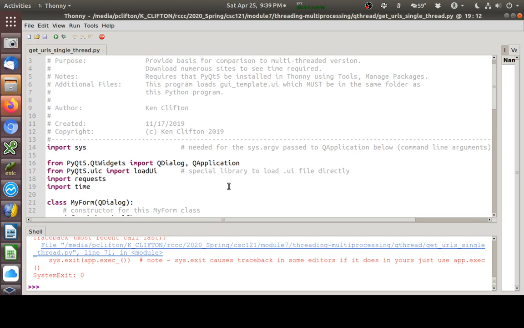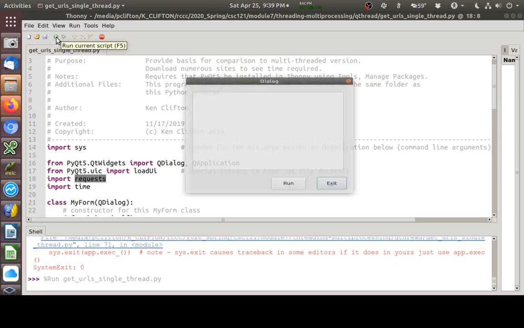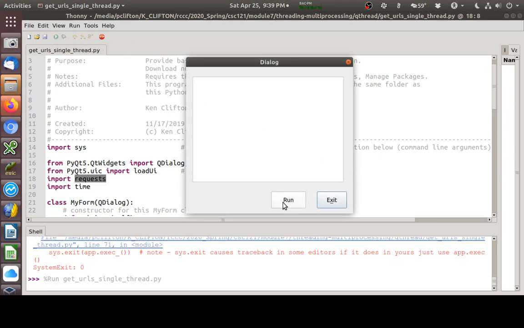Once you've got that package downloaded, then we can run this program. And remember, this is doing it all single thread, one at a time, so it's going to block our GUI while it's running.